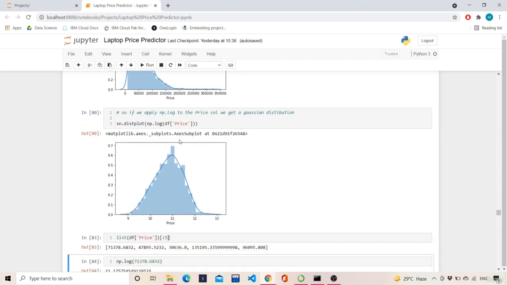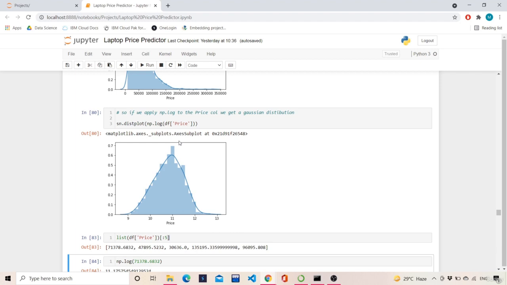Right. So if we try to convert our features into Gaussian distribution, it will always be helpful, because Gaussian distribution has almost constant mean and constant standard deviation. Z is equal to x minus mu by sigma, where sigma is the standard deviation and mu is the mean. It has that Z score value, and whenever you are sampling from a Gaussian distribution, there are high chances that you will always get a good result.